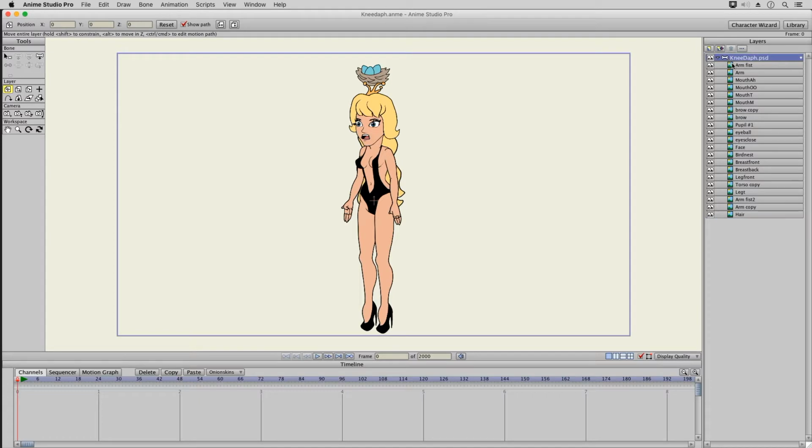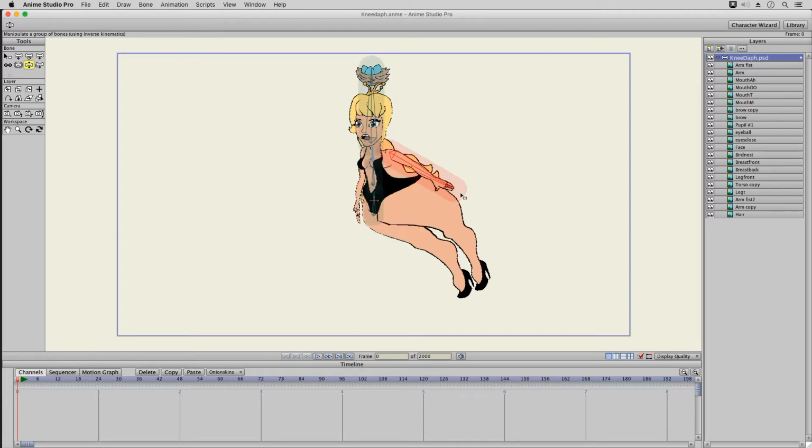So the first thing I'll do is I have to separate it. Once again, if you just go here and say, oh, I want to create a skeleton of this character, and then start creating the skeleton and adding the arm bones and all that, what'll happen is it's all merged together.